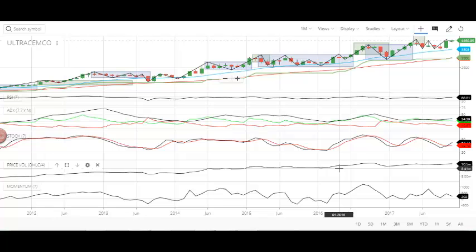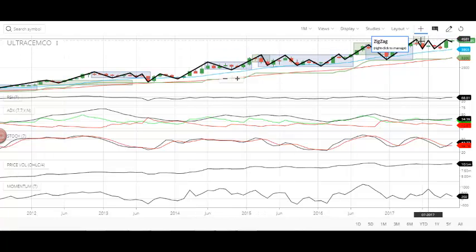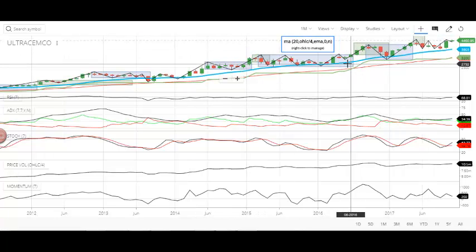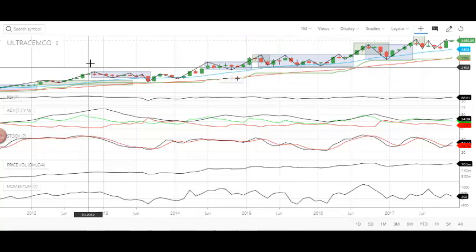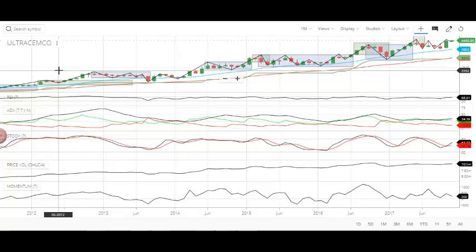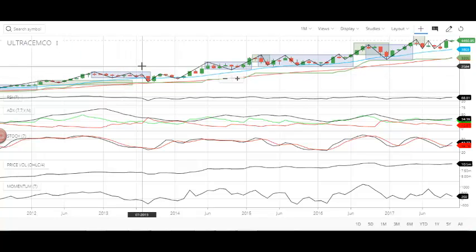But if you look at the price path pattern of the stock and the way it is making new highs every now and then, and looking at the fundamental analysis of the stock and the government policies right now in India, where infrastructure was given a huge boost by the government, and considering the domain of the stock, this is a cement-based company, right? If you consider all these things, then this is the right time to buy this stock. And if you are not invested so far, this is the right time to invest.